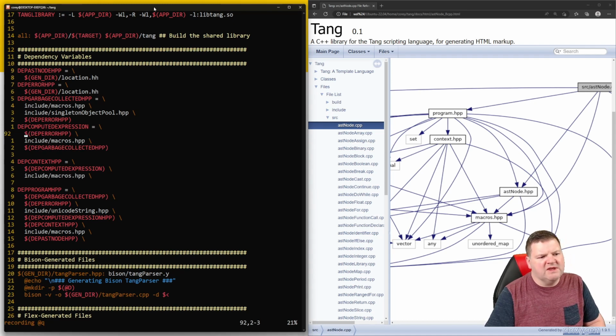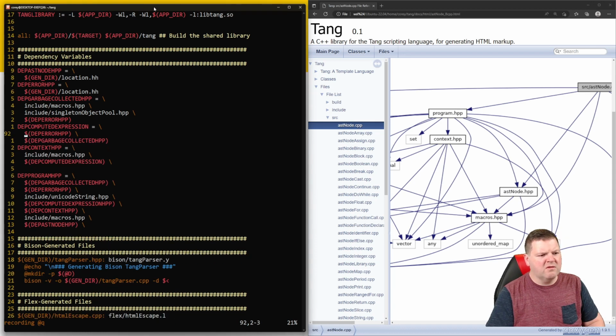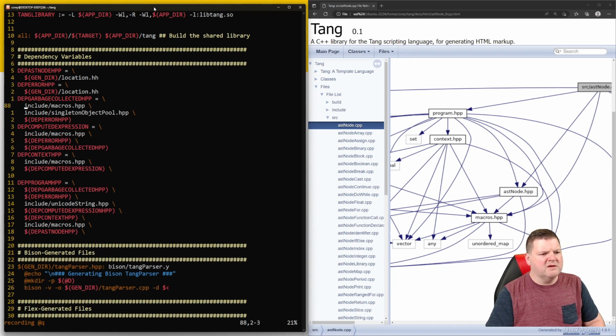I expected that to sort these and it's not. Or maybe it is and I'm just... See if I do that. I put the include... Yeah.